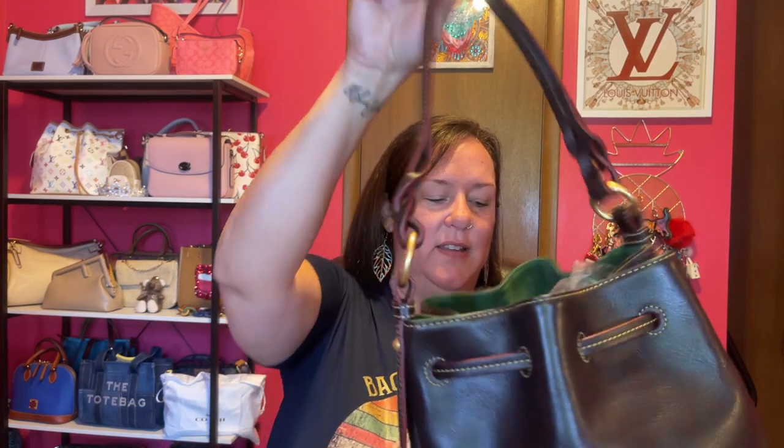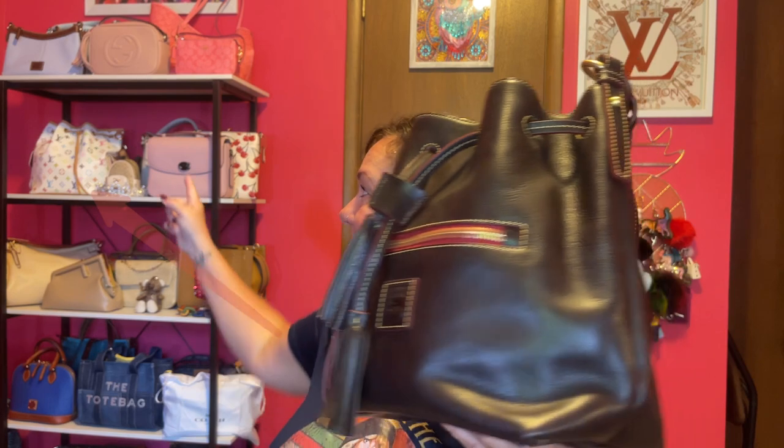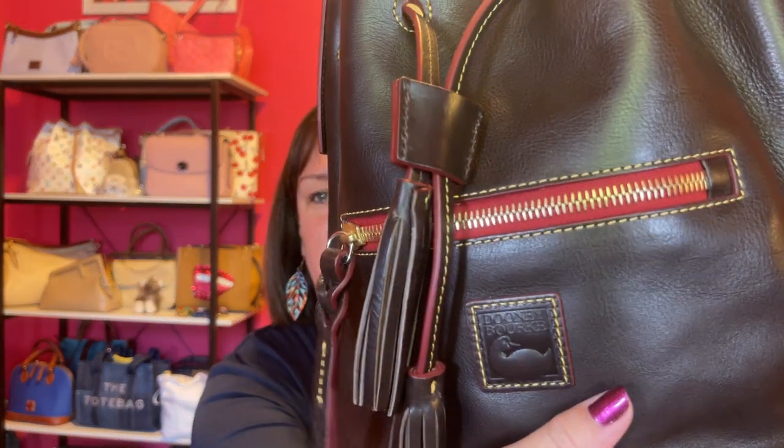But yeah, it is a fabulous drawstring. This is my only drawstring, no, besides my Louis Vuitton Pochette Matisse that you can see over there. This is only number two of my drawstring bucket bags. So, yeah, this is really beautiful Florentine leather. Very spacious. And I love the burgundy. Goes perfect with the Brown Tomorrow. With the tassels. Yeah, beautiful bag. I had the Coach Mini Gallery was in the top five, but I did sell it. So I can't show you that one, but that is number three.